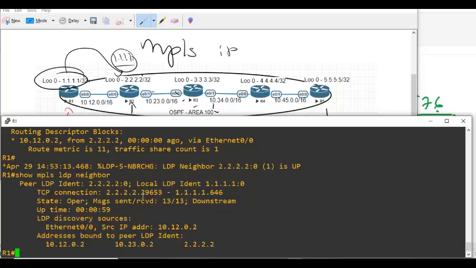Same like OSPF, between these two routers, they compare the router ID, and the one with the bigger router ID will become the designated router. You got it? Now, if I enable MPLS on router 3, between router 2 and router 3, who will be the DR? Who will lead the session? Who will initiate the session?